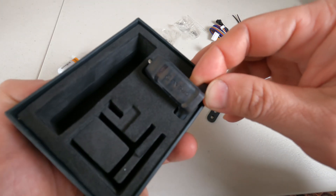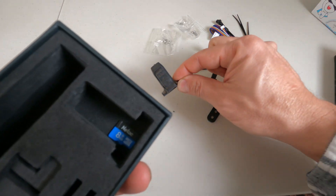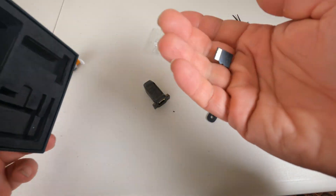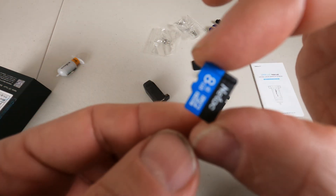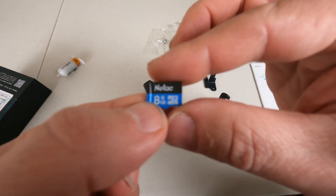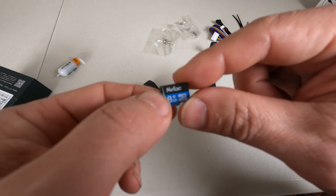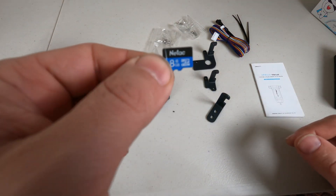And of course, the star of the show — the CR Touch itself. Now to my surprise, under the CR Touch there's an 8GB memory card. More evidence that this is an official Creality CR Touch in partnership with Top Cube is the fact that this is the exact same memory card that comes with your Ender 3 version 2 and other Creality printers. On this memory card is a vast assortment of firmwares required to use the CR Touch with various Creality printers, spanning the CR 3 series, the CR 10, the CR 5, and a few others.